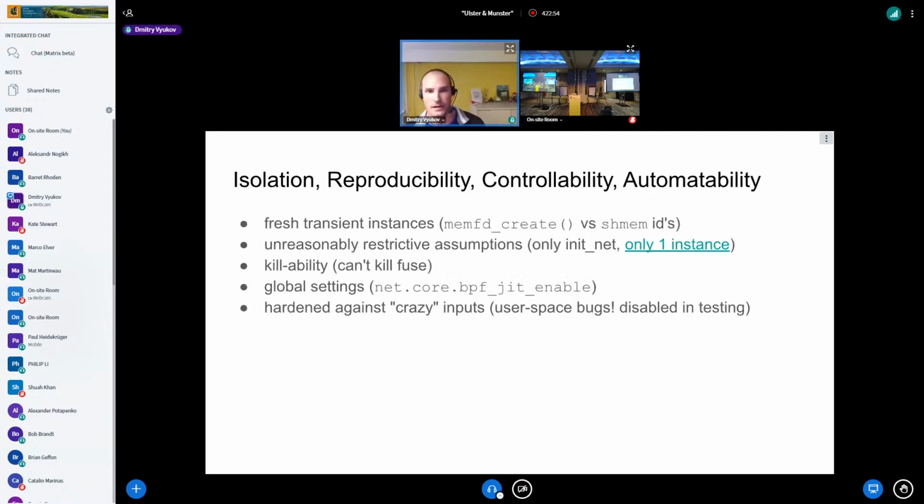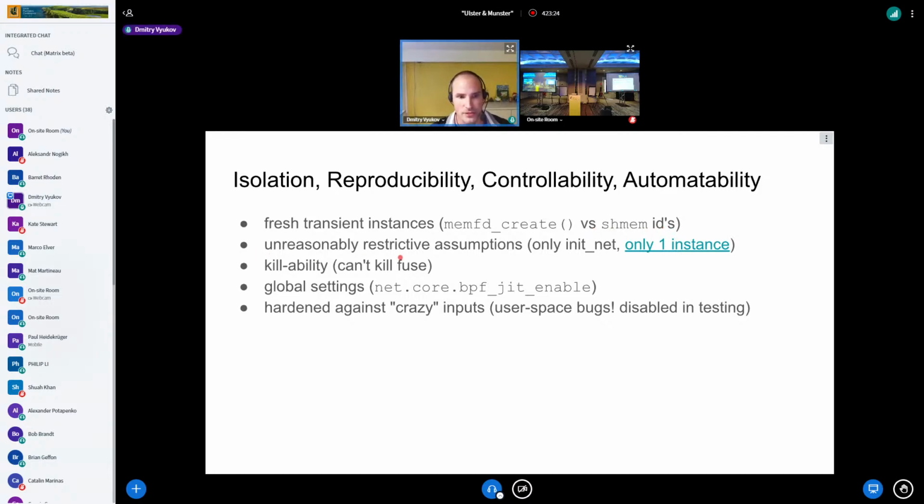Now we're done with hardware and move to some general recommendations for just normal kernel code. So again, it's always good to have fresh transient instances for whatever your subsystem provides. And memfd_create is a good example of a good API versus, let's say, shared memory IDs or IPC IDs, which are global shared and thus frequently in a dirty state.